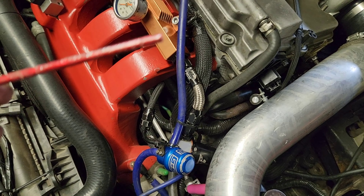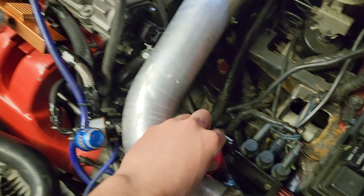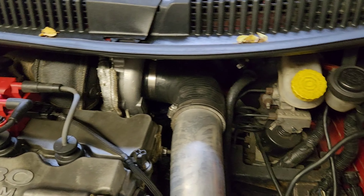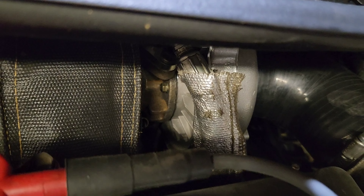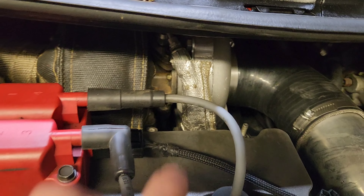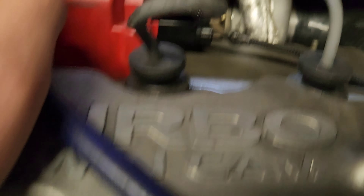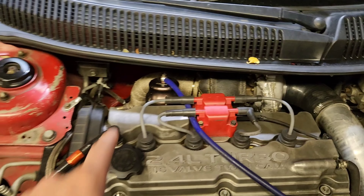It literally just looks like real nasty chocolate milk — so that's an issue. I need to check the oil — it was burning oil. I know we lost a couple little bolts. You can see that bolt there on the turbo on the intake side, from the center section holding on the other piece. There's four of them and we lost one. I found one laying down there a while back, so that might be why it's burning oil now.